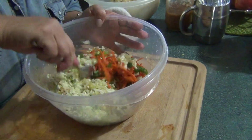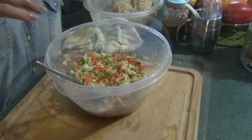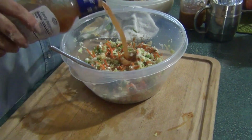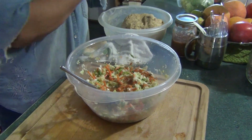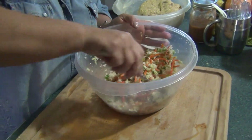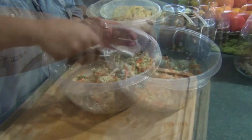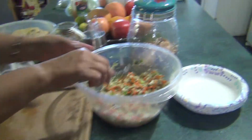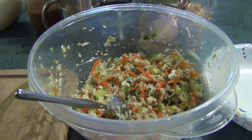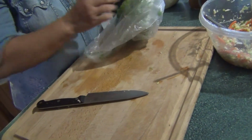Smell the vinegar. A little bit more. You could put cilantro too. Oh yeah, it'll be good. I think maybe it's just optional. Yes. Okay, so this is done? Yeah, we'll add a little bit of cilantro. Okay, cilantro.